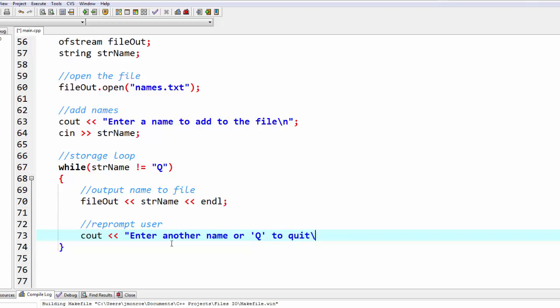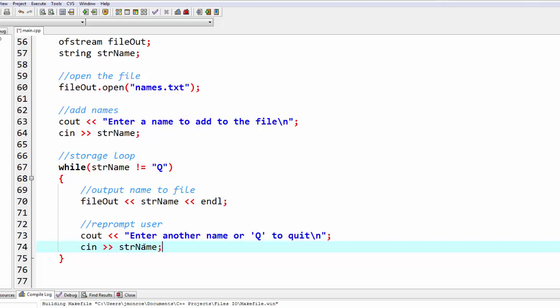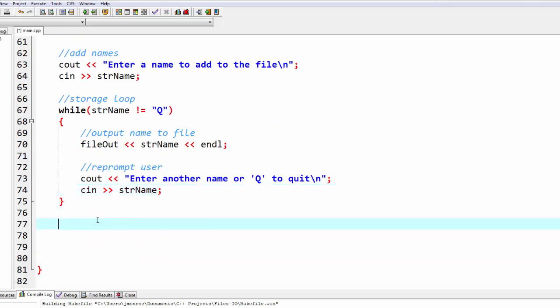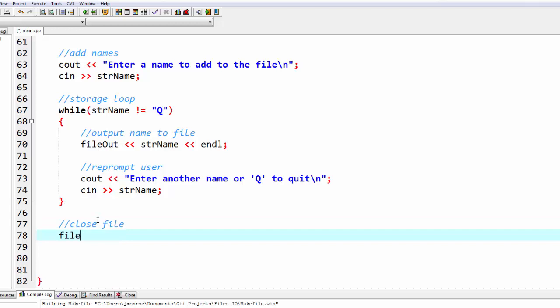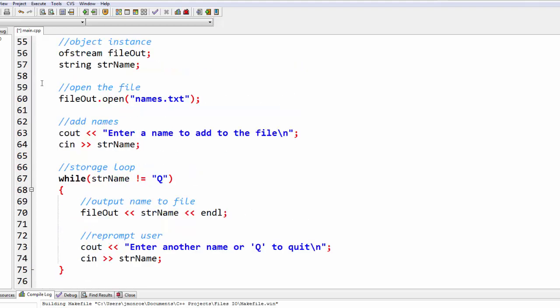So cin reads in from the keyboard, file out outputs to the file, cout outputs to the window, or to the console screen. Alright. And then a rule of thumb when you're dealing with files, you always want to make sure that you close a file that you open. So I'm going to do file out, and then the close method, or close function, is a member function of file out as well as open.